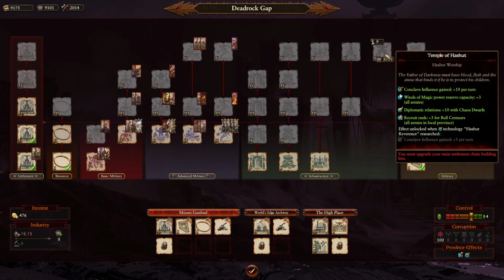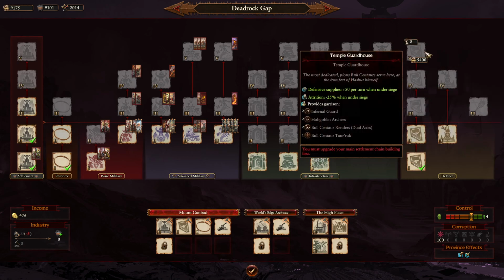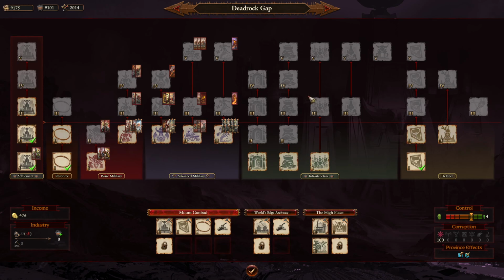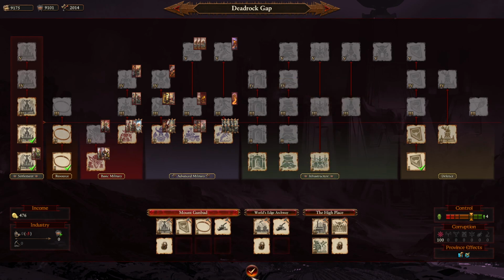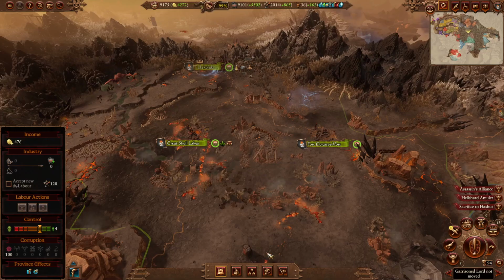And this building right here would give you extra conclave influence and extra power reserve capacity. So if you build this in all of your towers, you can have an absurd amount of Winds of Magic power reserve. So you can maybe have what we could have in Warhammer 2, like 200-300 if you have enough. And yeah, the rest of the buildings aren't that important. This line right here gives you extra Lord recruit rank and Hero recruit rank, so that could be useful. Recruiting Lords and Heroes at like max rank, that could be nice. But that's about the towers, so always build those.